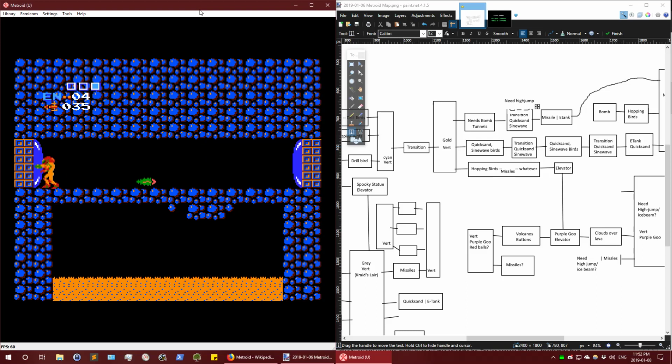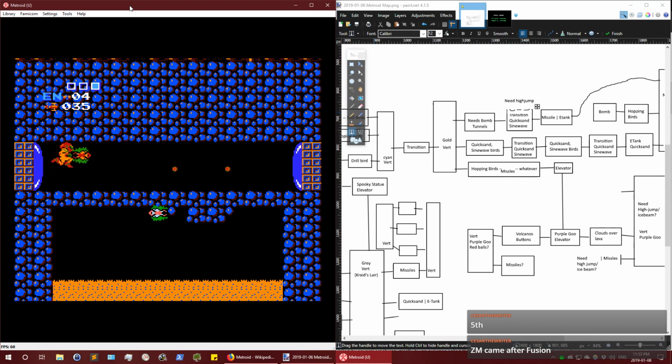Wait, I'm lost again. I have to start paying more attention to my maps. I think I just went through this region: Quicksand, Sine Wave Birds, and now I'm here. Transition, Quicksand, Sine Wave. Okay, so this is another room I should probably check. If I can just kill this guy. Wow. Finally. Alright.